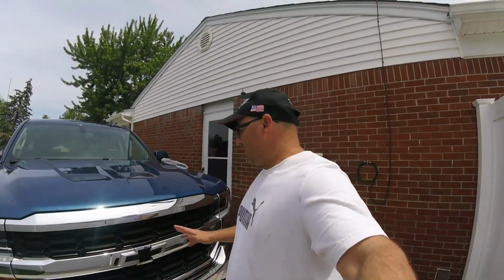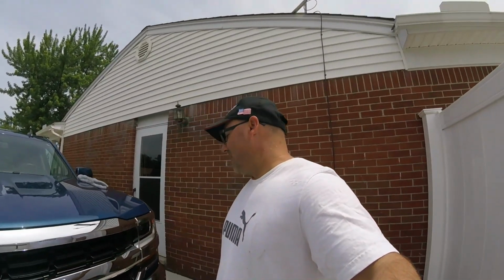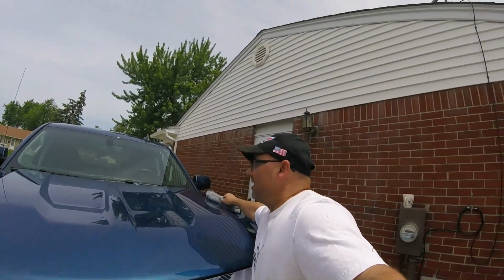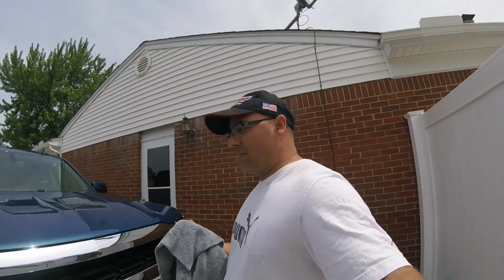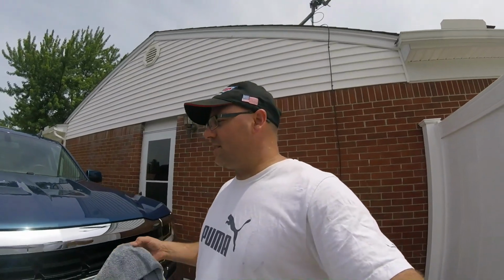Hey everybody. Truck's done with the Jess car. Now, I got two coats on it. I did do one last night, and you guys are probably laughing at me in the beginning. I did put that first coat on there last night in the dark, but you gotta do what you gotta do. And then I put a second coat on this morning, so I made sure I didn't miss any coverage. So two coats of that sealant on there.